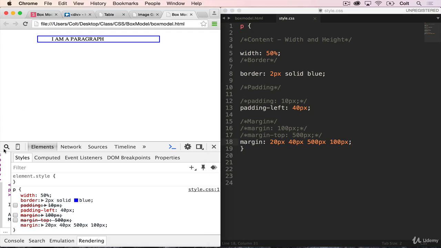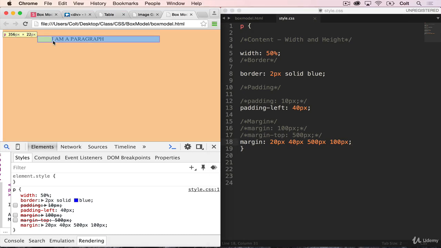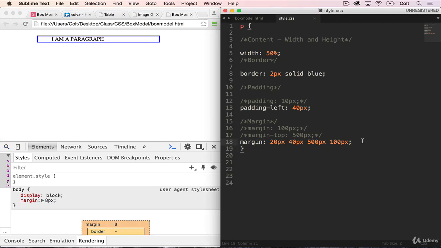So just to inspect this here, you can see we get the 500 pixels on the bottom, we get the 20 on top, we get the 100 on the left, and then we have our 40 on the right. So there's one last thing that you'll see often with margin, which is margin auto. So what we can do is set the margin to be auto on the left or the right, and what that will do is actually center an element for us. So let me show you how that works.